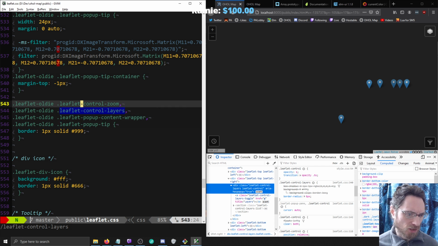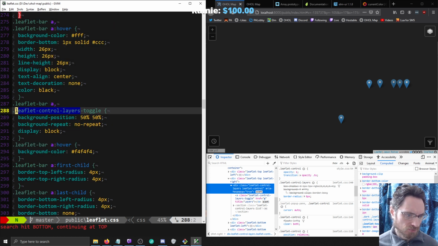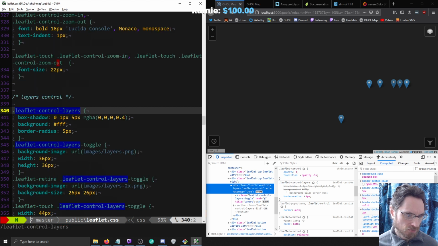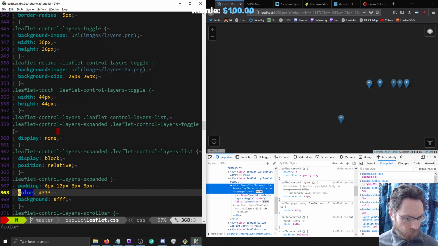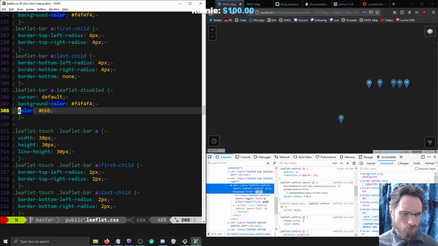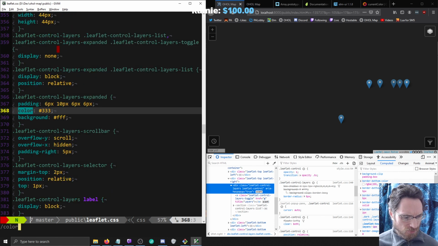Oh, leaflet oldie. I don't know if we're in leaflet oldie. Control layers toggle. Box shadow, background. I guess that's only background.